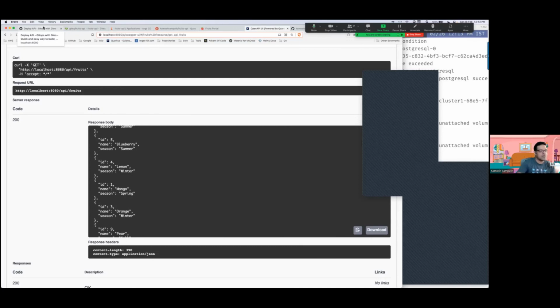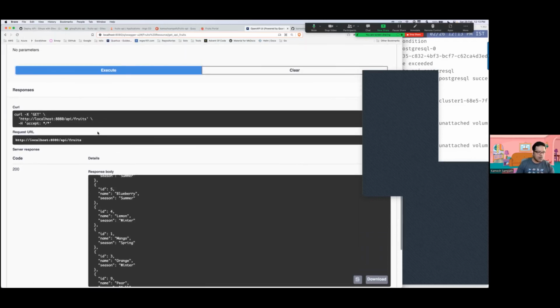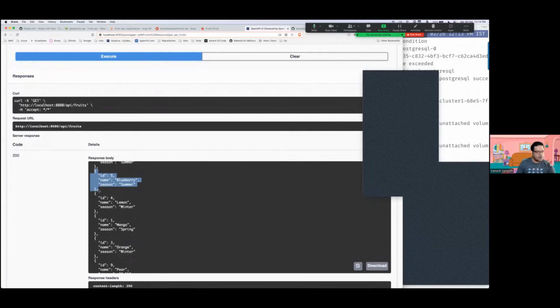For example, if we take the same example of API fruits, right? In this example, I'm using a REST based thing. Let's say I don't want to use REST, I just want to get only the blueberry thing right here. I still use the same URL, API/fruits. But at the end of the day, that translates your call into a GraphQL call, gives a call to the backend, gets a response and sends it back to you. So you don't need to do that job by yourself.